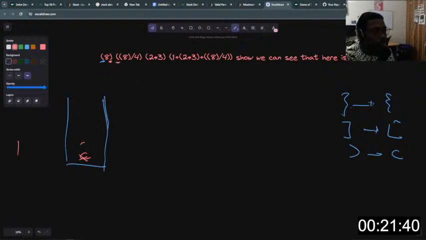So this will be the first item we see, this will be the second, and then we start seeing a closing. So this will close this, so this will be 1, this will close this, so this will be 2, right? You can see I start from the top to the bottom, always from the top and not the other way around, because this will be the last item in the stack, or the topmost item in the stack. So you need to cancel this first before this. So the current maximum at this point is 2, so this will replace that.